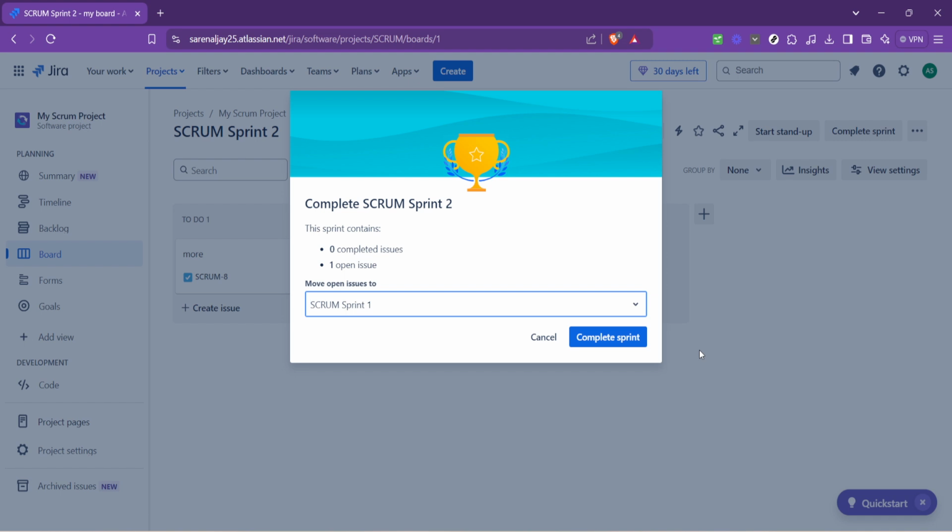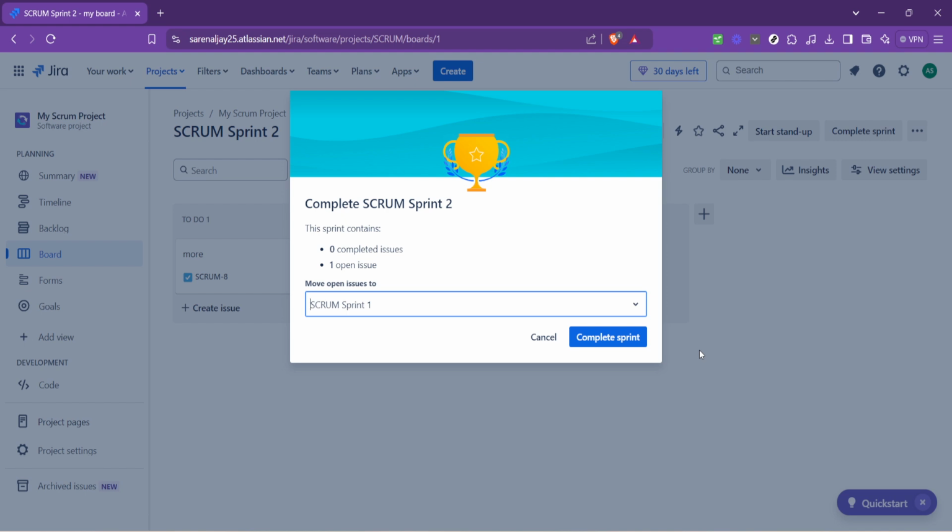It's a good practice to have a sprint review before officially ending the sprint in Jira. This review allows your team to assess what was achieved, what could be improved, and how to approach the next sprint. It encourages continuous improvement and team alignment. Finally, communication with your team cannot be overstated. Ensure all relevant stakeholders are aware that the sprint is ending. This includes team members, project managers, and other stakeholders who might be affected by the transition. Keeping everyone on the same page ensures a smooth transition and kickstarts the planning phase for the next sprint effectively.